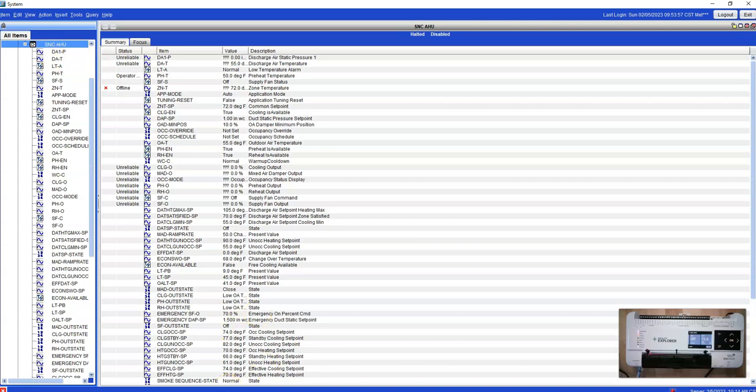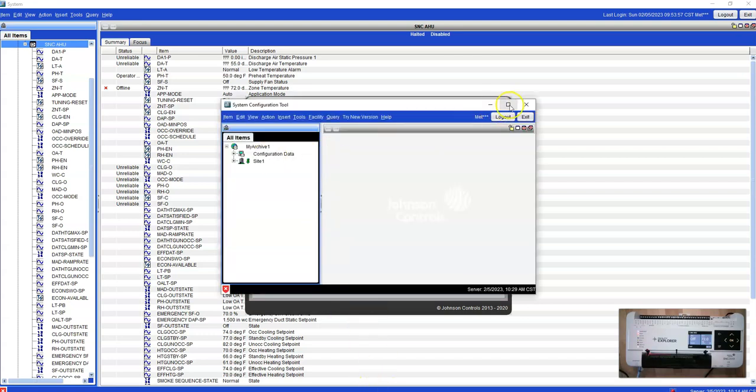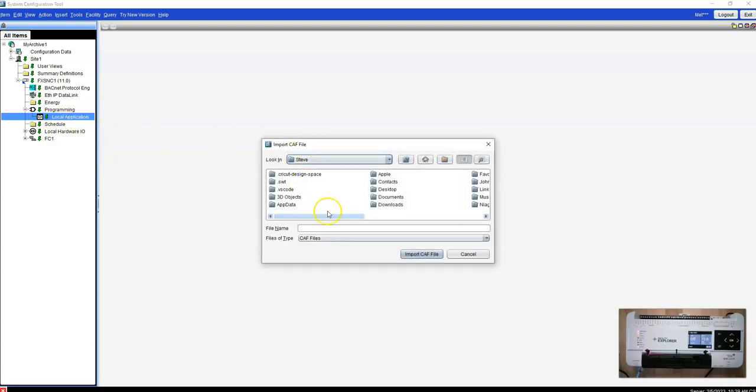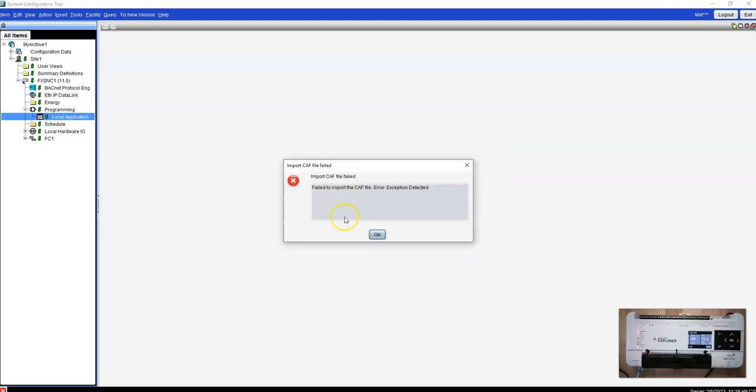So in order to load this, you have to go to, again, the SCT. So you get logged in there, and SCT looks like this, right? This is your offline version. So when I go over to local application, look, I can import CAD file. Sweet. I just named that one. It was on my desktop. I believe I named it chill water system right there. So I can import the CAD file.